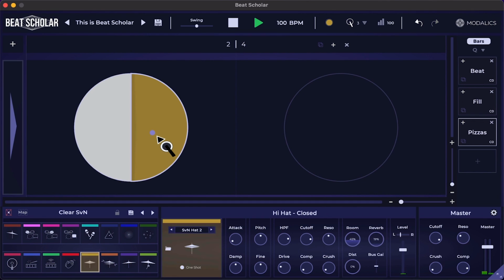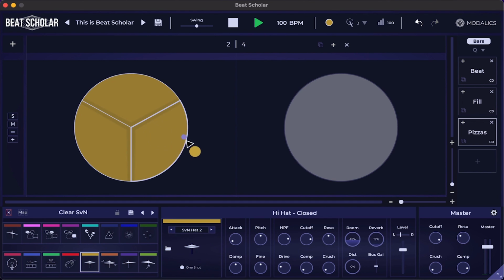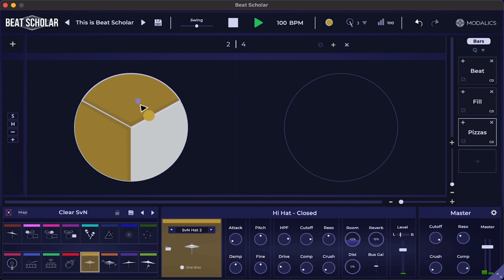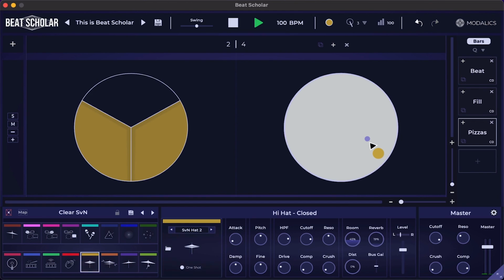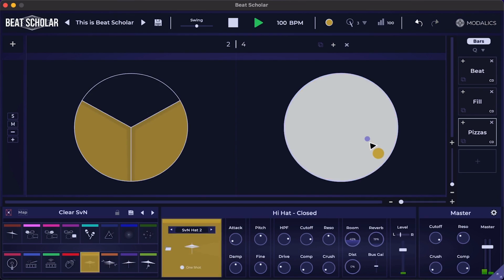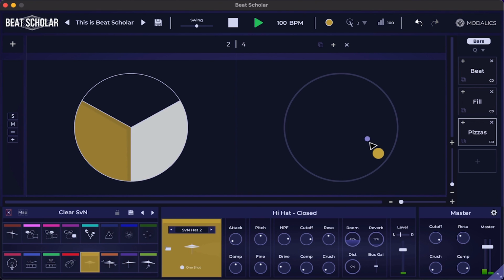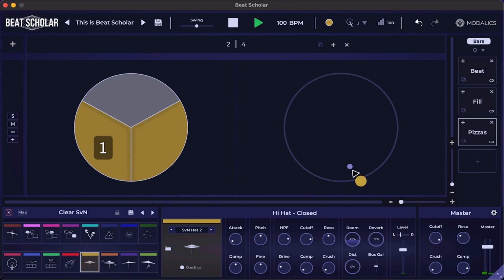And let's start a more intricate slicing. So let's start to slice it to 3. Same thing, press 3, click, and we got triplets. And we can even say, let's play just one of the triplets. Or just play 1 and the third of the triplet or something. So remove the second one. Yeah, there we go. And then fill the other one, and we got a swing feel. Like a classic swing triplets. Very familiar. You'll notice that the beat always starts from the bottom of the circle and goes clockwise.